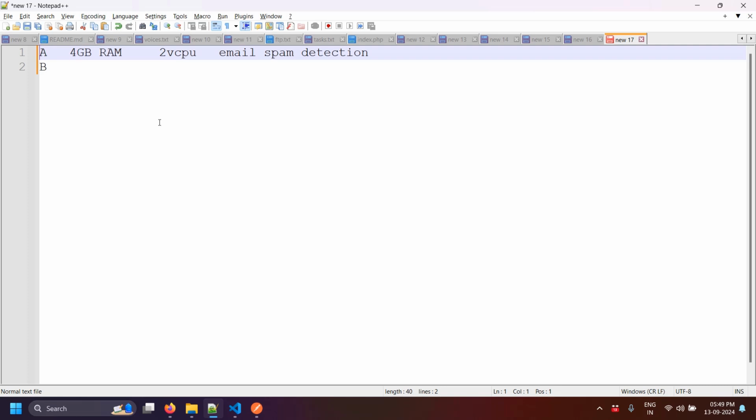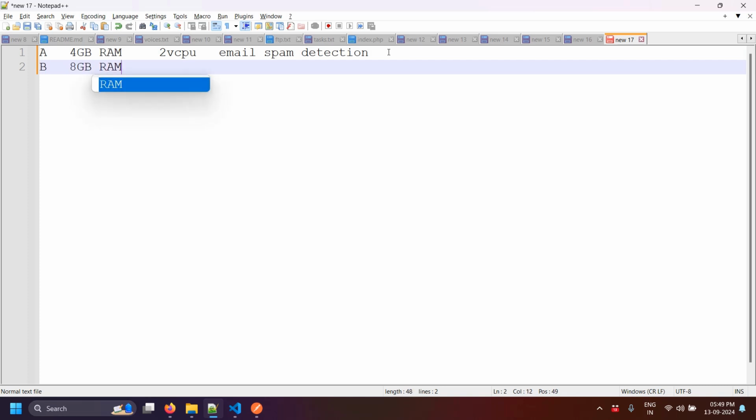So this is our server A running the email spam detection project. But for the TTS project, I already told you you need more RAM. So for example 4 virtual CPUs, and it is running our TTS text to speech project.